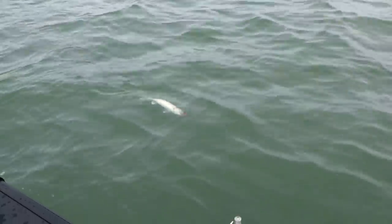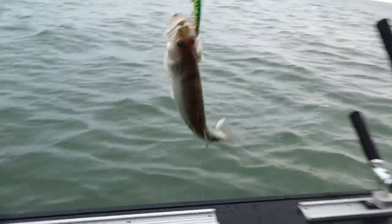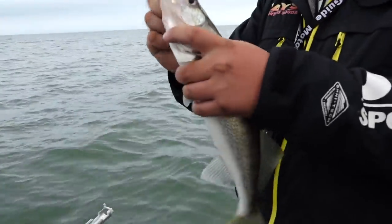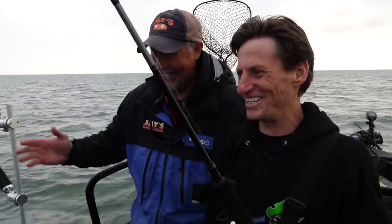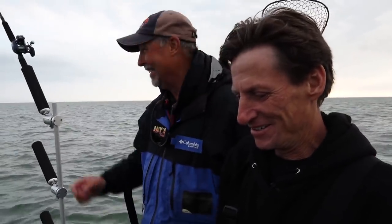Yes, it is. All right, I'm going to jump ahead of you because I got to get a landing net. That's not too impressive. I think you can just swing him over the side here. But you gotta start somewhere. Is that your first Great Lakes walleye? That is my first Great Lakes walleye. There you go. That fish actually is legal, but by Lake Erie standards, he's, let's just be honest, a touch on the small side.